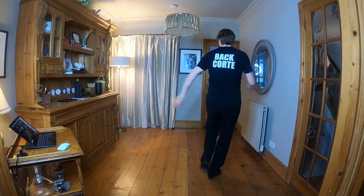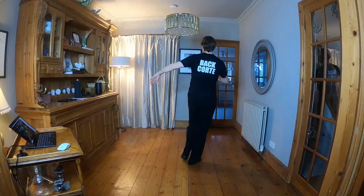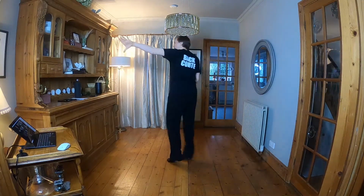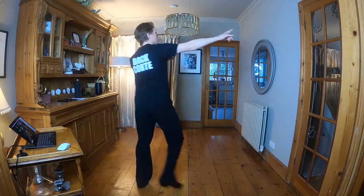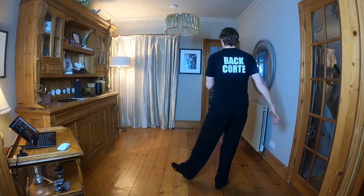Toe noodles, toe, heel, across, toe, heel, across, toe, heel, across. Do the continuous chassé again to the left, go 1, and 2, and 3, and 4, and kick, and kick, and 1, and 2, and 3, and 4, and kick, and toe heel swivels, 1, 2, 3.